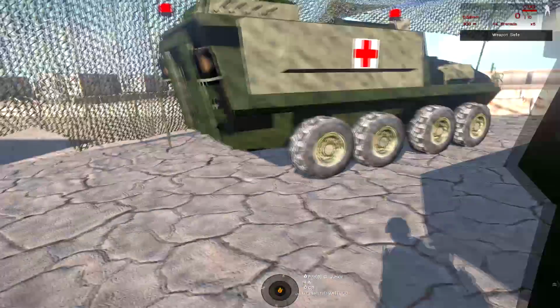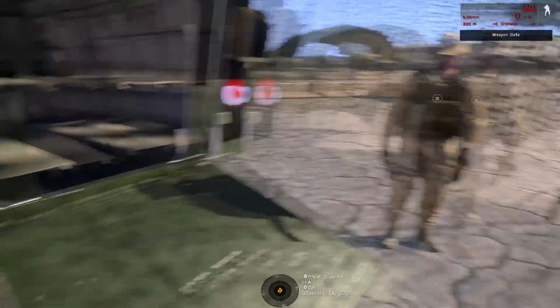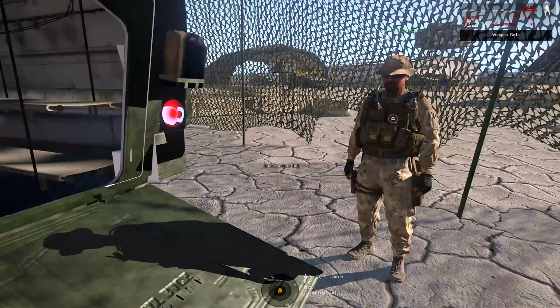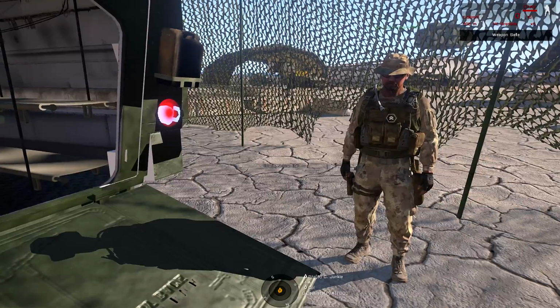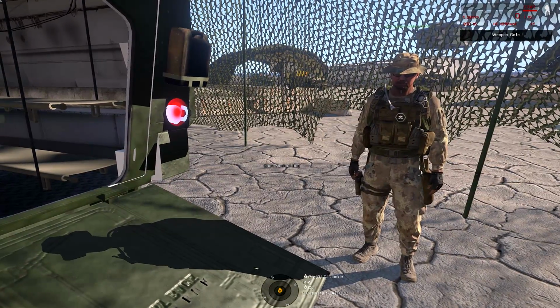If you're close to a medical Bison, a medical Emmet, the helicopter, or a medical facility, which means a building with a medical cross on it or something like that, you're gonna be able to perform those actions. Those actions require you to be at a medical vehicle or close to a medical facility.